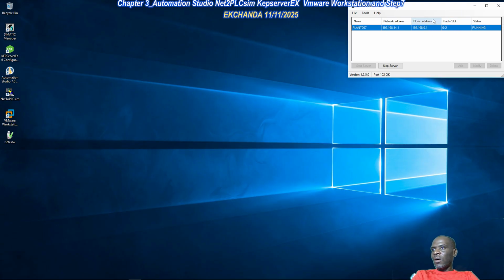But now at this point, the only thing that Net2PLCsim is going to help us do is pull the data from Step7, from this Simatic Manager project, so that we're able to pull the data into the OPC server, which is going to be provided by KepserverEX, which in this case I have version 6.